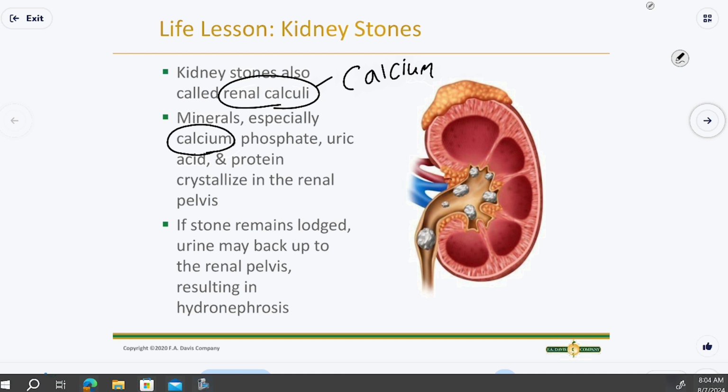And some people are just prone to kidney stones. There's some people that eat really well and still get kidney stones. So just like anything, it's kind of dependent on luck of the draw. But kidney stones develop for a number of reasons. They're mostly formed of calcium, and they're just hard crystals. And again, just like the gallbladder, if I have a hard crystal that doesn't move, doesn't change its shape, and I have a soft tube system, well, what's going to happen? Eventually, one's going to get lodged somewhere.